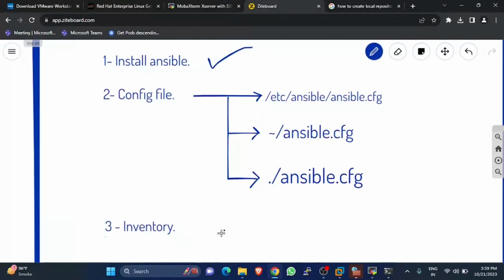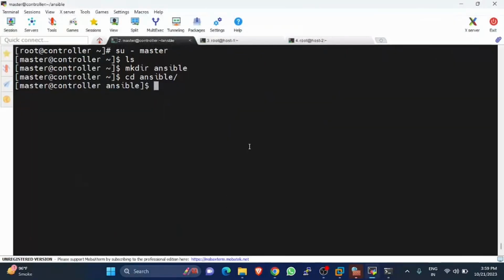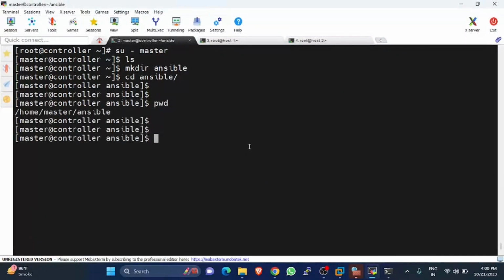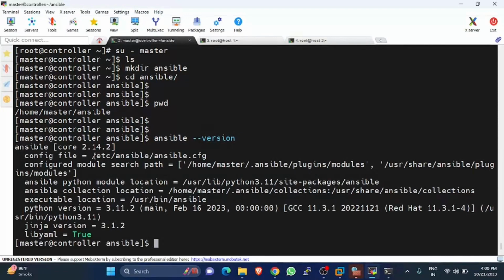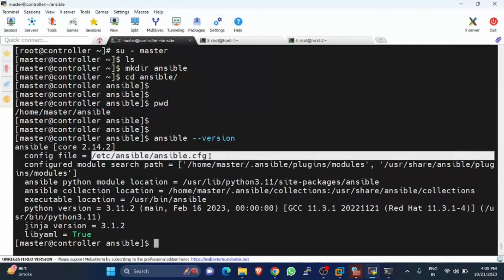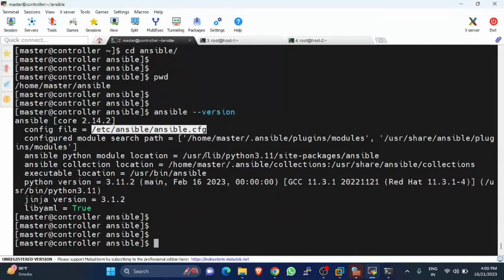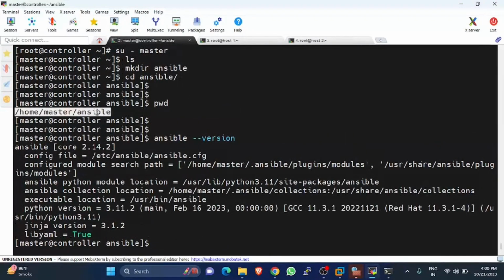So now I am in the /home/master/ansible directory. I'll be creating an Ansible configuration file. Make sure the name is correct. See, as of now, our Ansible is using /etc/ansible/ansible.cfg as the configuration file, but I want to change it by using this new configuration file.